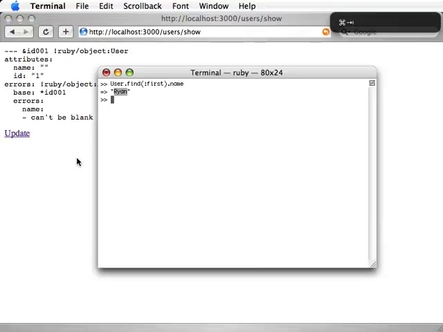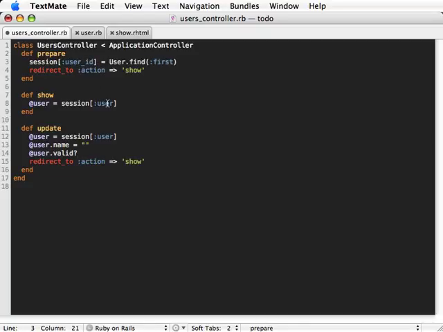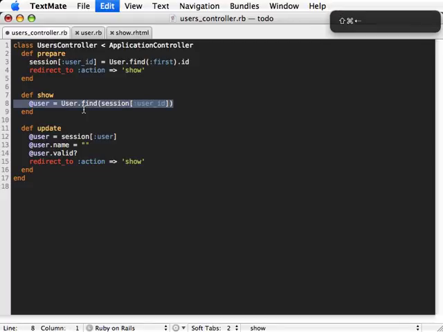Now let me show you the correct way to do this. Instead of storing the model itself inside of the session variable, let's store the ID of the model. Now this is a simple object. It is so simple that we won't have any problems with this. So instead of fetching the user from the session itself, let's fetch the ID, then get the user from the database.